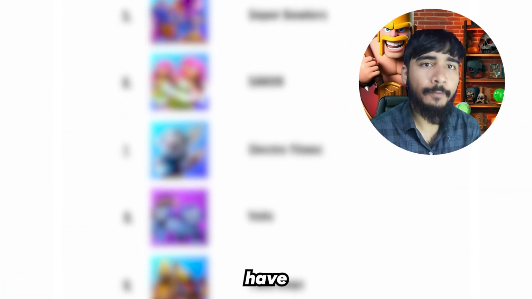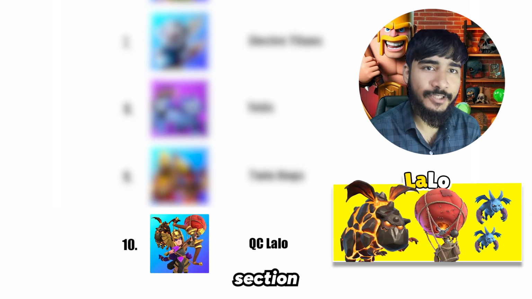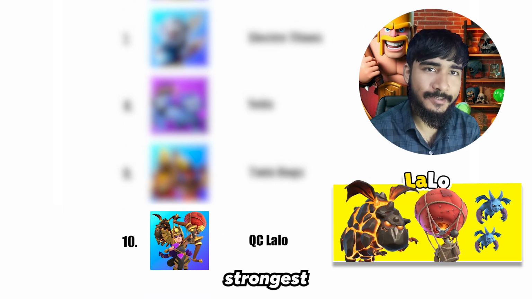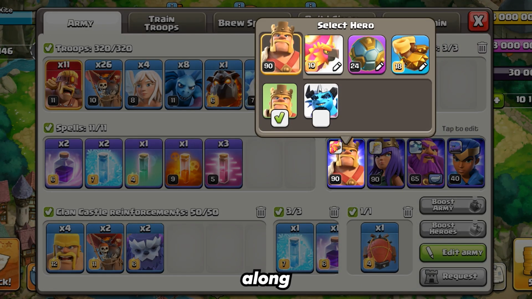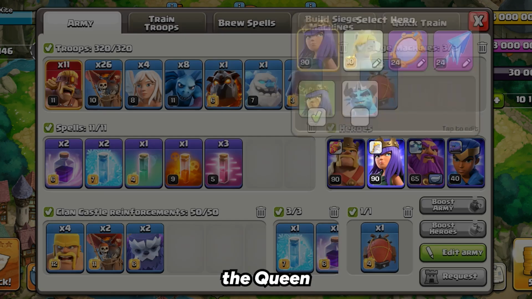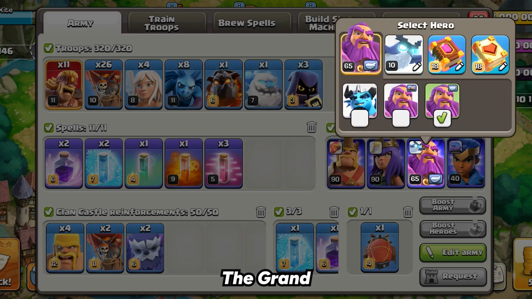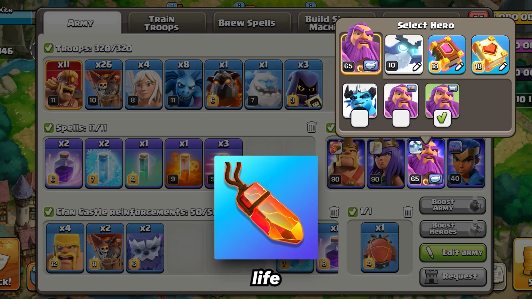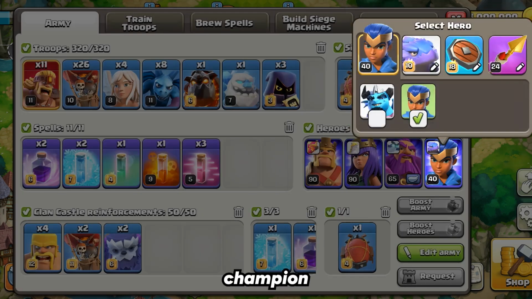At number 10, we have got Queen Charge Lalo, with this strategy representing the whole Lalo section, with this one being one of the strongest. For the setup, the king uses his default equipment along with the phoenix, while the queen carries the magic mirror, frozen arrow, and the unicorn. The Grand Warden is equipped with 2 books and the owl, though Life Gem is also a viable alternative. Finally, the Royal Champion pairs with Diggy and is equipped with Seeking Shield and Rocket Spear.